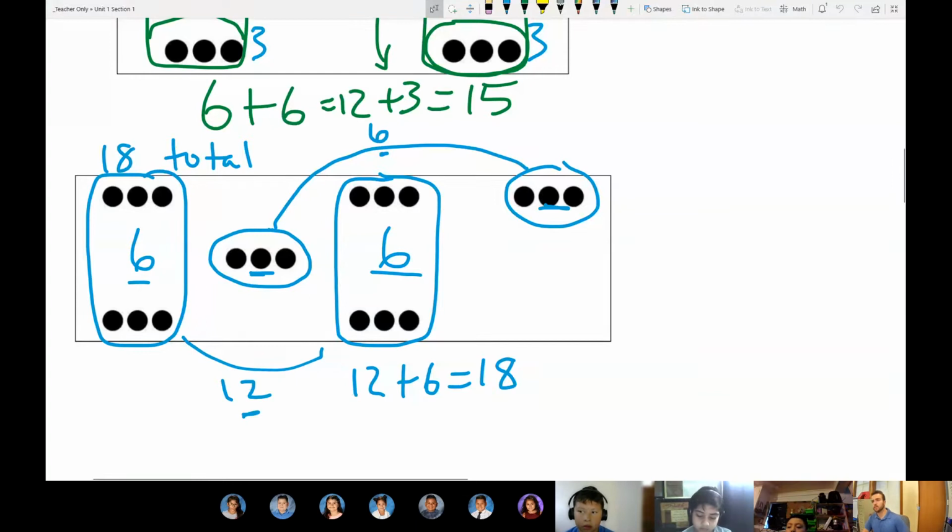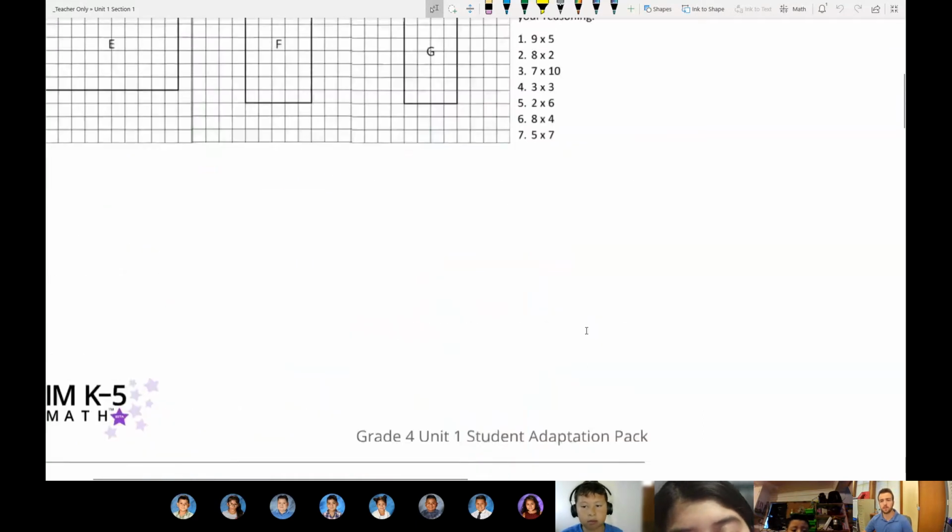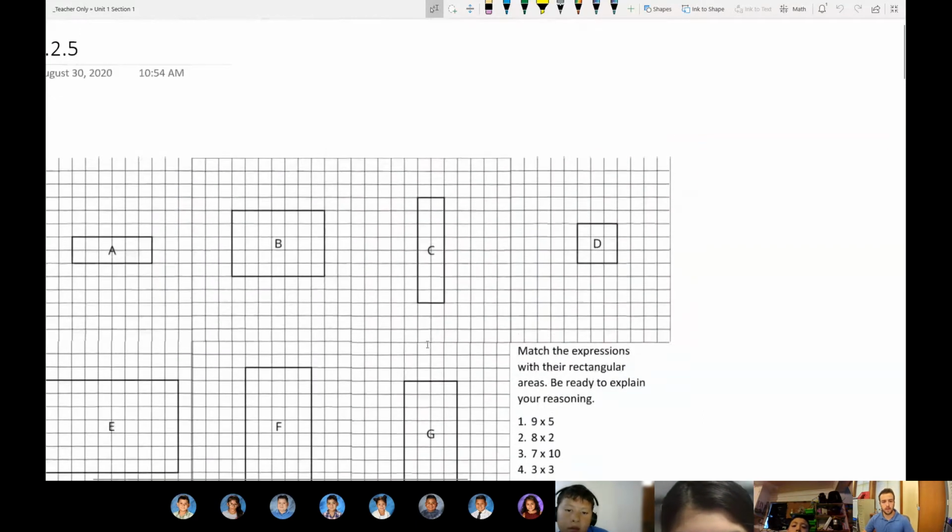Okay, great. So it was pretty similar to Abasai's, wasn't it? You grouped the bigger groups together to get 12 and then added the 6 to it to get 18. Very good thinking. Okay, one more. I thought I saw Juan's hand up. Juan, do you want to come off mute and share? Or do you have a question? Okay. Juan, if it comes back to you or you want to come off mute, then just raise your hand again and I'll call on you.